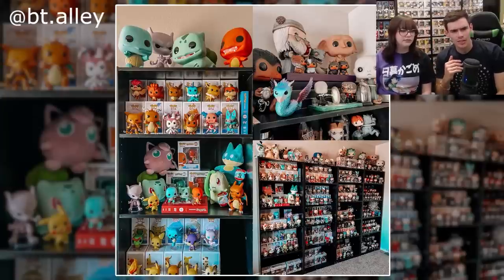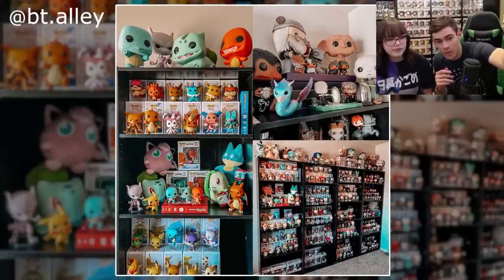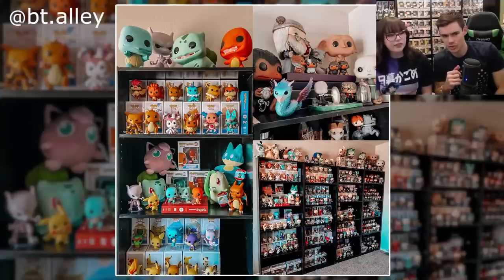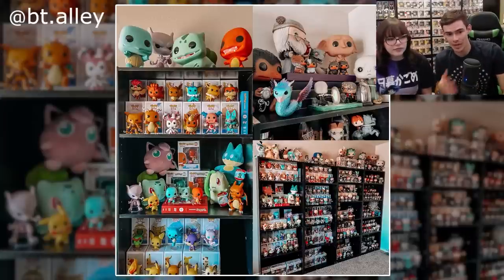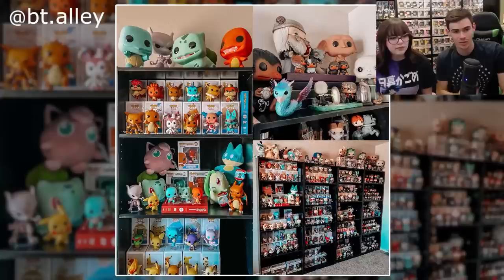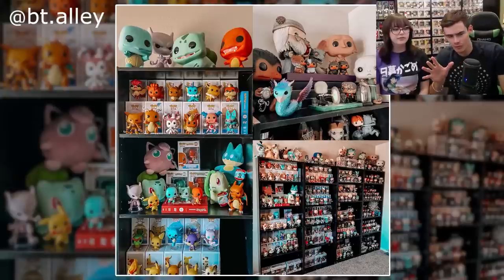You do have some kind of display there. Yeah, it's just the display. I don't know if you see the Pikachu up top, but I don't know if they're going to add one in later. Maybe that's an empty spot, or maybe that was intentional. I'm not sure. As far as the out-of-box display, I think it looks great. You have the in-box and out-of-box, which looks awesome. Lots of different characters. I'm assuming the empty spaces are for new characters showing up later. All the plushies up top look great. I think those are all Funko plushies.